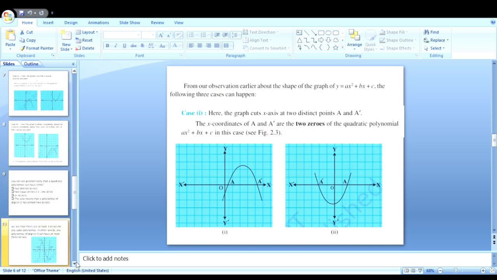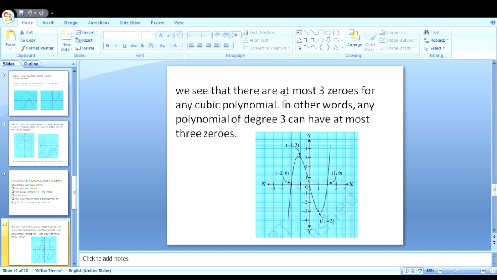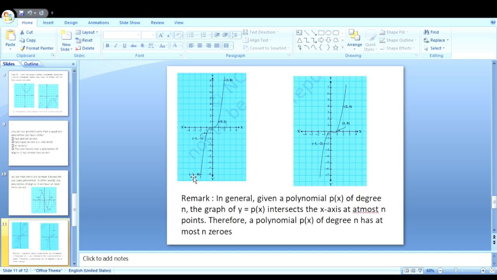Now moving on to the next type of polynomial, that is the cubic polynomial, where you can observe the curve touches the x-axis at three different points. Similar to the previous case, here also you have different possibilities where the curve may touch at 1 point, or it may touch at 2 points, or it may not touch at any point. So depending upon the curve touching the x-axis, the number of zeros is decided, but by seeing the curve you must be able to identify what kind of polynomial is given.